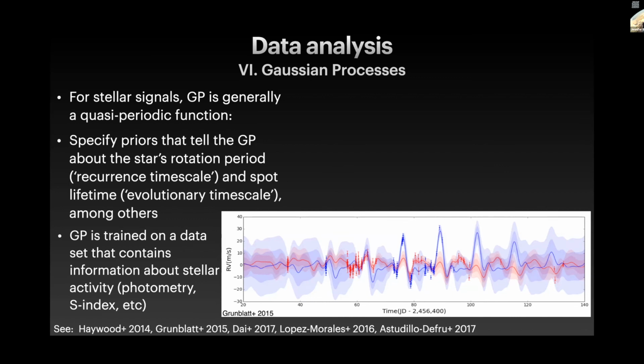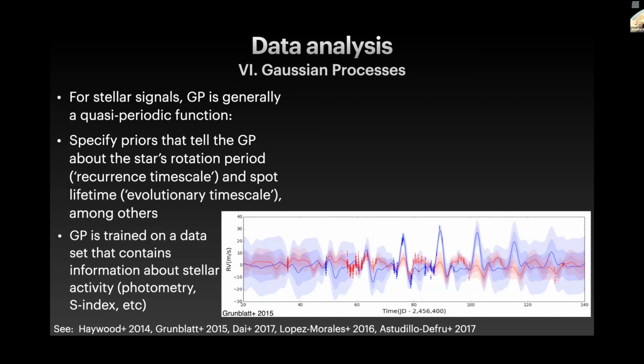So these are RVs for the young, relatively active star Kepler-78. And you can see here that the RVs from HIRES and HARPS-North, shown in blue and red respectively, show variations at the plus or minus 20 meter per second level. The planet that they detected in Kepler had an expected RV signal of about 2 meters per second. So this was a rather daunting RV data set to try and extract a tiny signal out of.